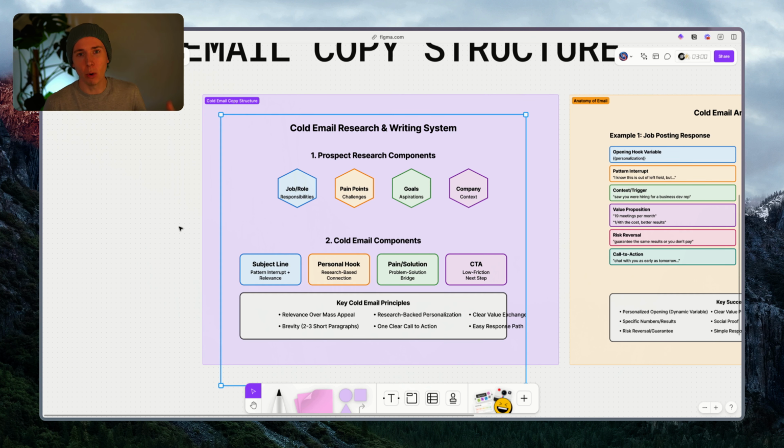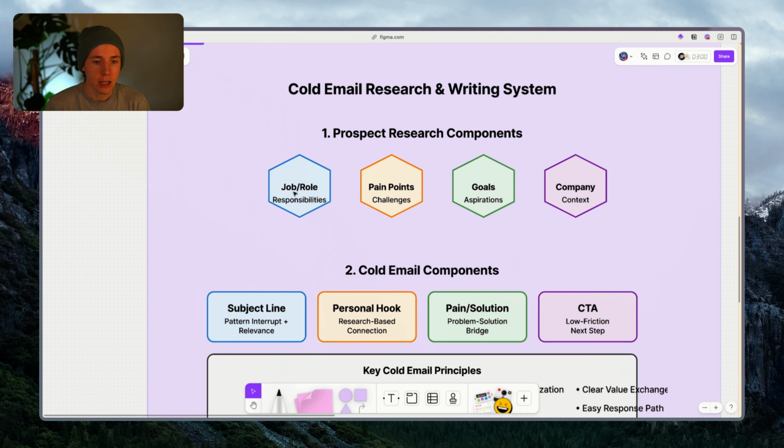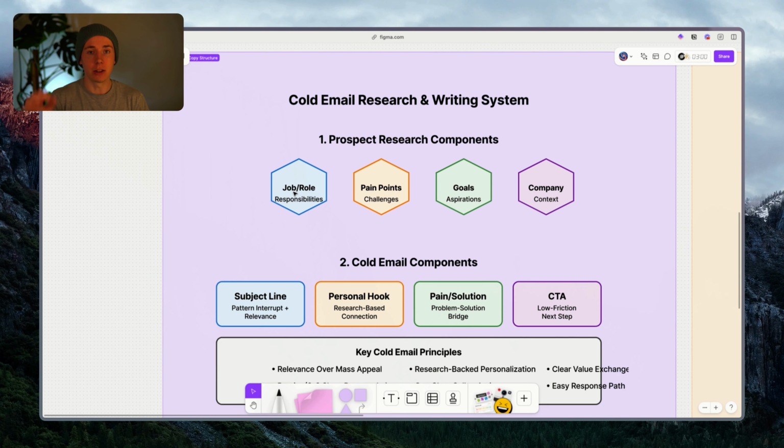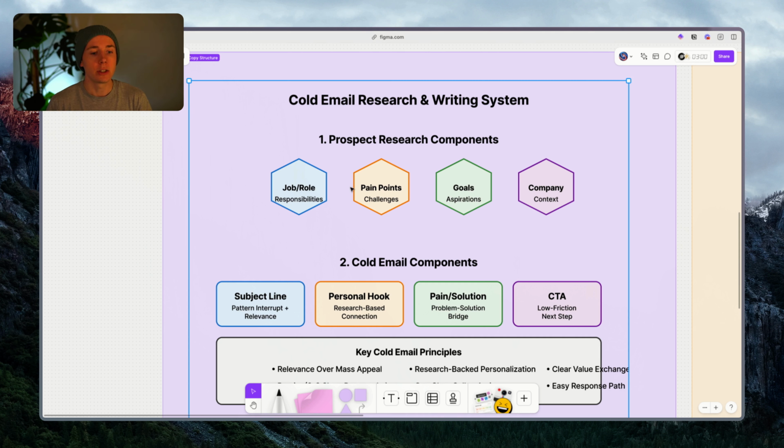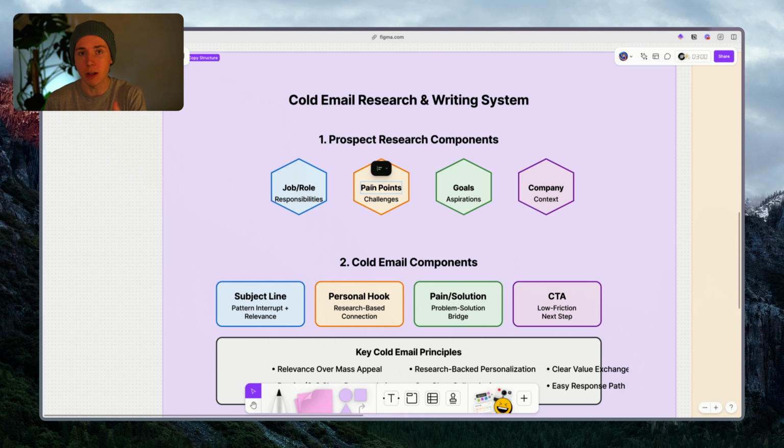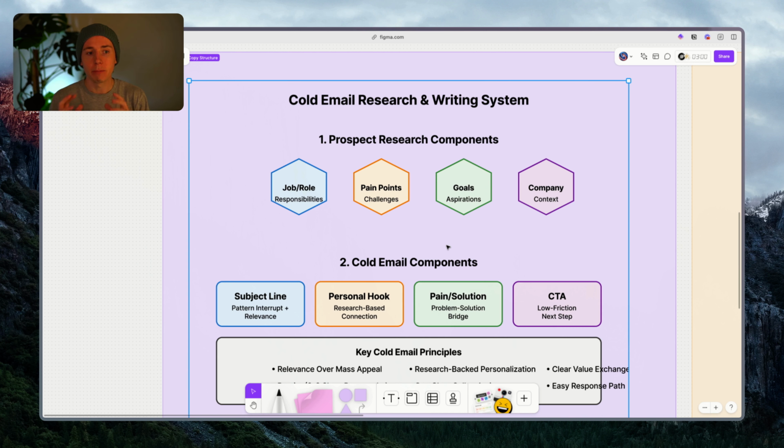I've taken more copywriting courses than I can count. And one of the biggest things that I learned in all of these courses is that the quality of your research determines the quality of the copy, right? To be able to put yourself in the shoes of the person, that's how you write the best copy. And it's almost like 90% of the copywriting work happens before you actually type a single word. It happens in all of the research that you're doing on the person.